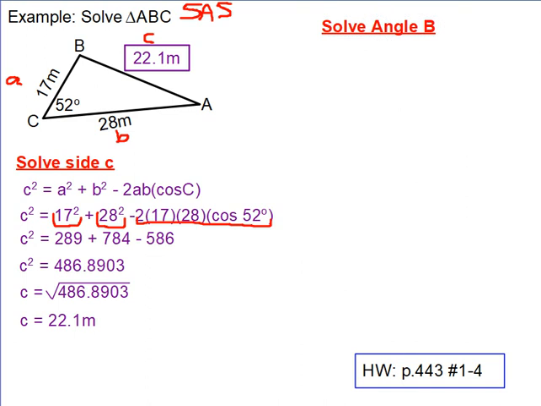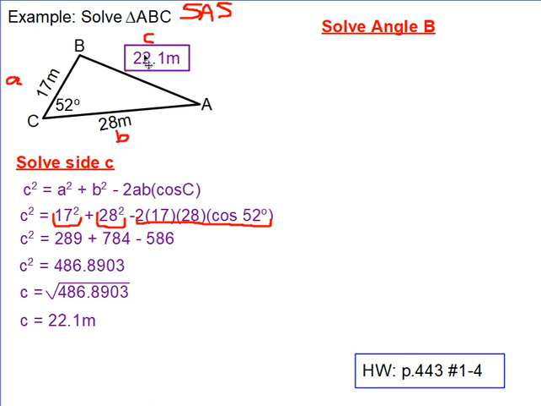Now, let's pause right here for a moment. At this point in solving triangles, if you were the type of person who just loved the sine law, you are totally able to use the sine law here, because once we solved for side length C, now we have an angle and its opposite side length. We have that usable ratio in the sine law.